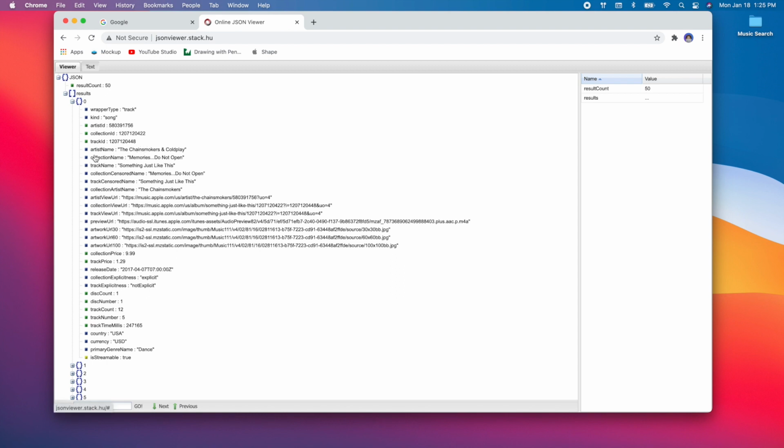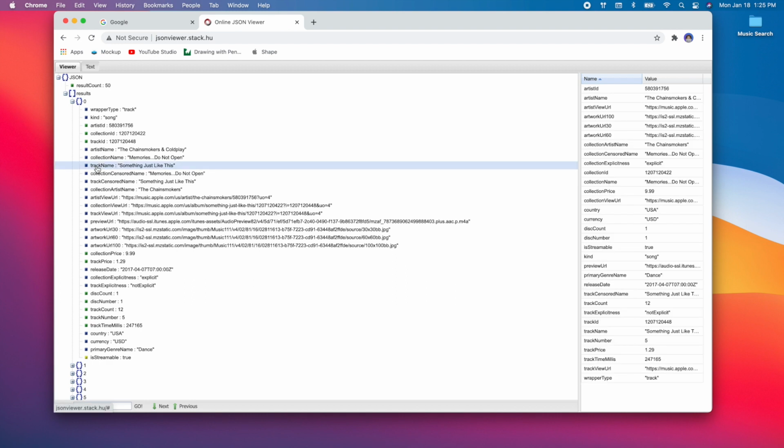We're also going to use the artist name, and we're going to use the track name here. And we're also going to use the artwork URL 60. So this is where we'll get the artwork for this song.